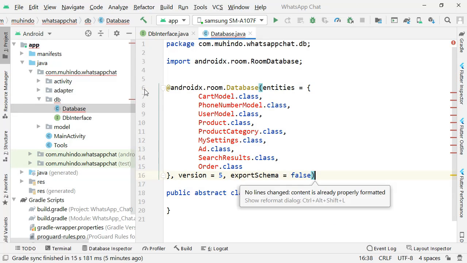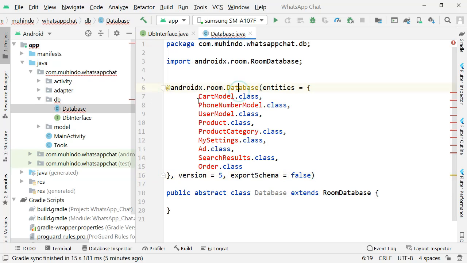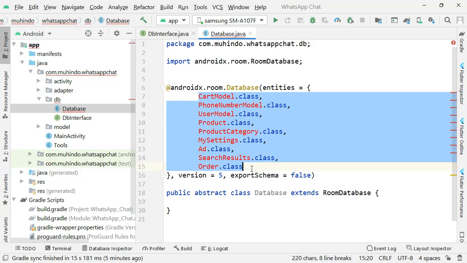So you're going to register here the interfaces and the classes that are going to be implemented in the database. Okay, so you just simply put @androidx.room.Database. Okay, just write @androidx.room.Database. So you can just simply say @Database. Okay, and then you say entities equals, and then inside here you open this curly bracket. Okay, and then here we're going to pass the entities that we'll use in our database. So all the entities that we'll be using in this project, we'll be adding them here.